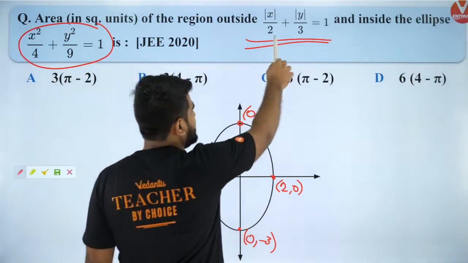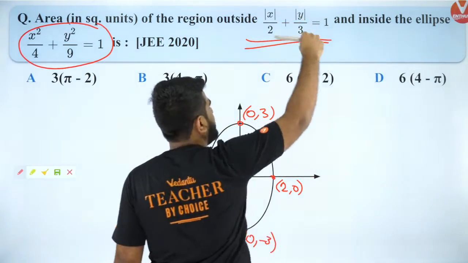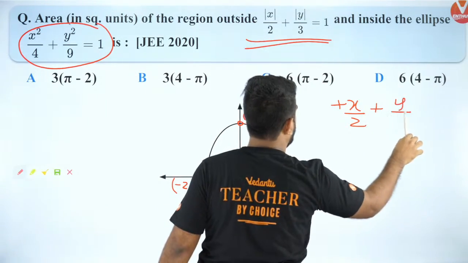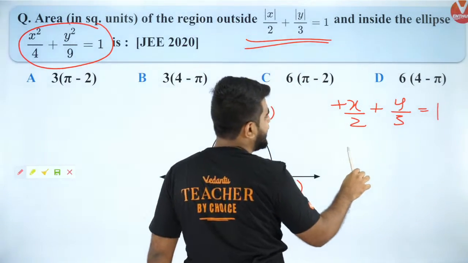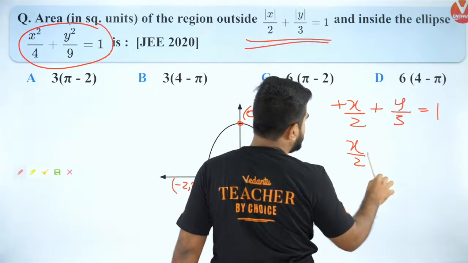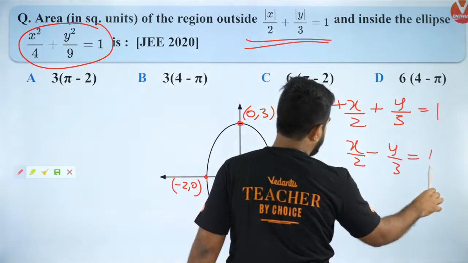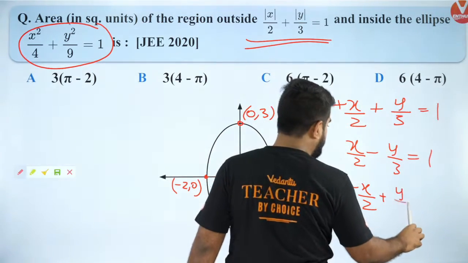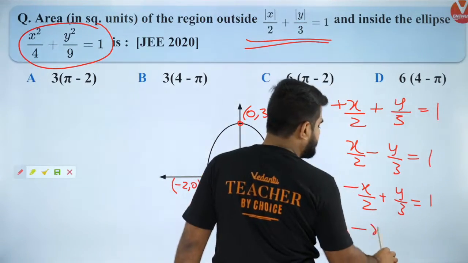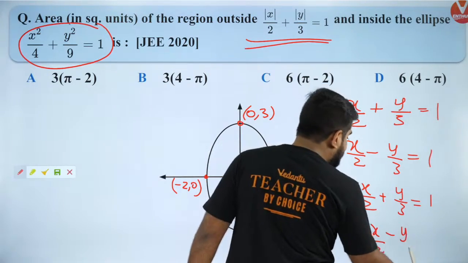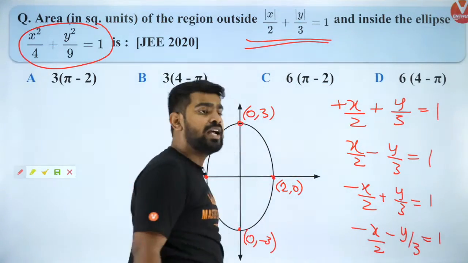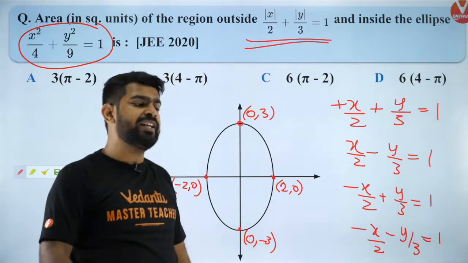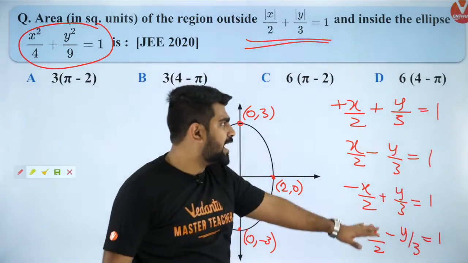So let us try to see, guys. Already your friends have started answering. So what are the 4 lines this represents? This can represent x by 2 plus y by 3 equal to 1. I hope you guys agree. Then you can also represent x by 2 minus y by 3 equal to 1. It can also represent minus x by 2 plus y by 3 equal to 1. And it can also represent minus x by 2 minus y by 3 equal to 1. Are you all cool with that, people? Exactly, Shibi, these are the 4 lines that we will have.